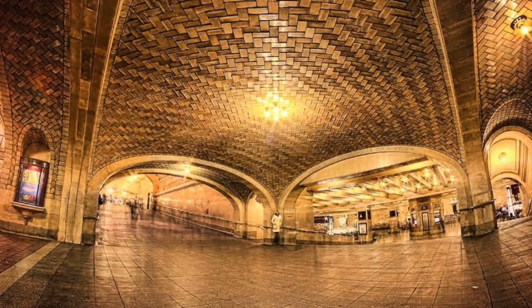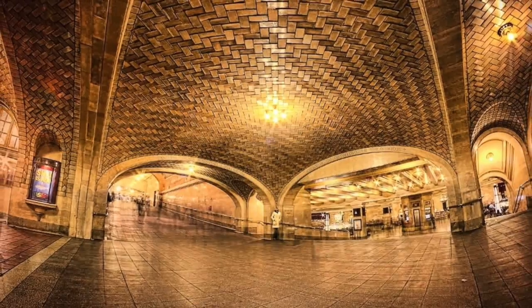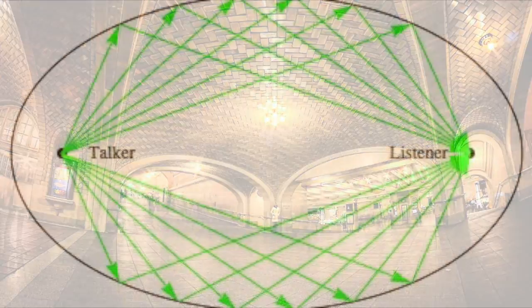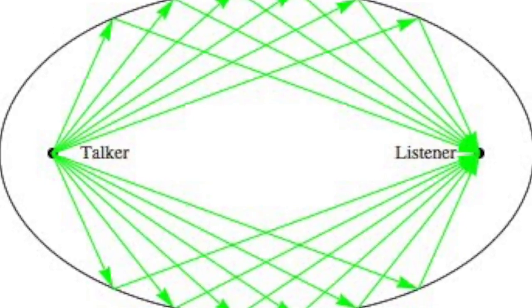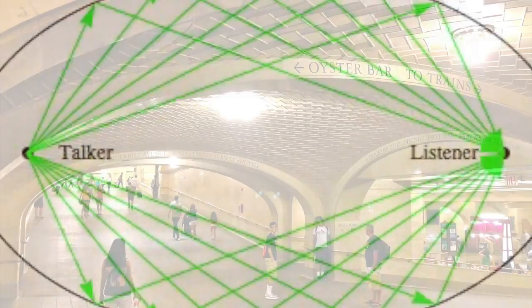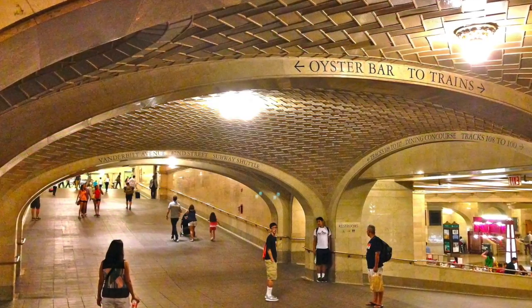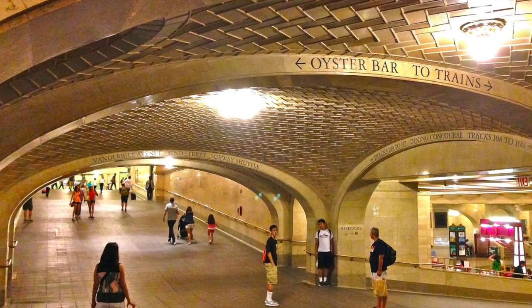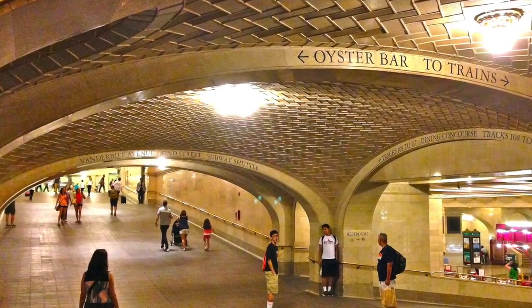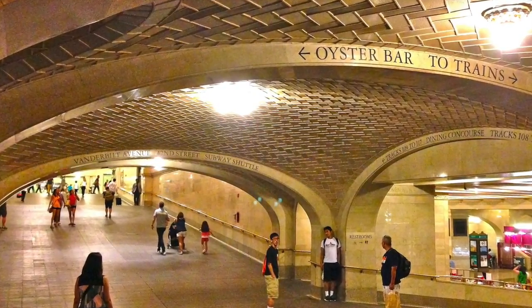Then, while unexpected, the Grand Central Terminal in New York City is another example of a whispering gallery. While the station is incredibly famous worldwide, very few people know or realize that the elliptical shape creates a whispering gallery. There is an unmarked archway which holds the secret property. When two people stand at diagonal arches and whisper, they can hear each other's voices telegraphed from across the room.